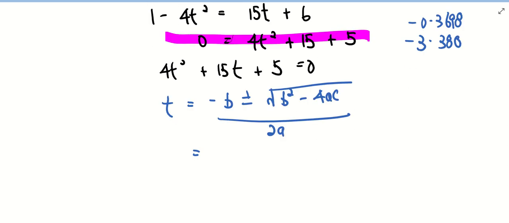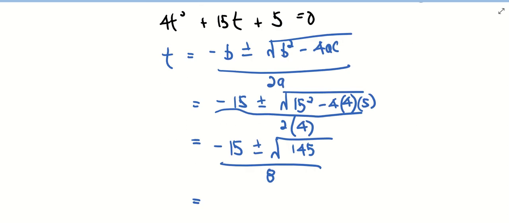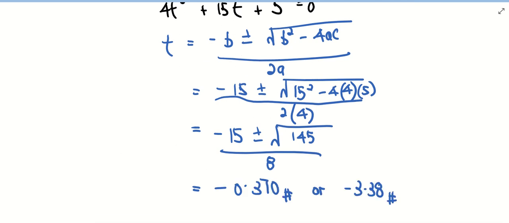Plug in the respective values of A, B, C into the formula and evaluate. Take note, remember to evaluate the value underneath the square root term. Then give me the 2 final answers. Since they did not say anything, remember to give me the answer to 3SF. Alright, so in this case, both answers are evaluated to 3SF.